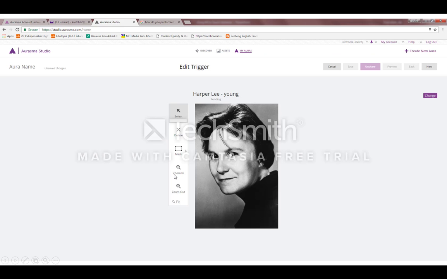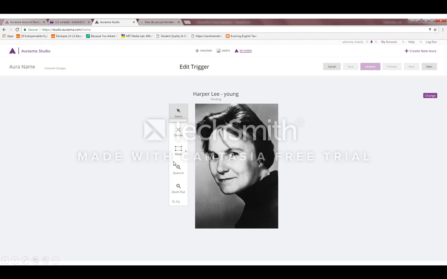So in this case, we'll assume that we've selected a picture of Harper Lee as a young woman for our trigger image that we're going to put on a bulletin board or maybe incorporate as a handout for our text. So once you have the trigger image, you can use the photo editor, much like any photo editor, to shape the image the way you'd like it.